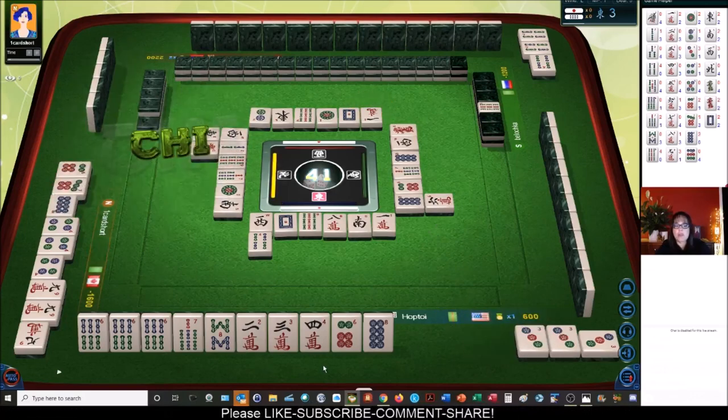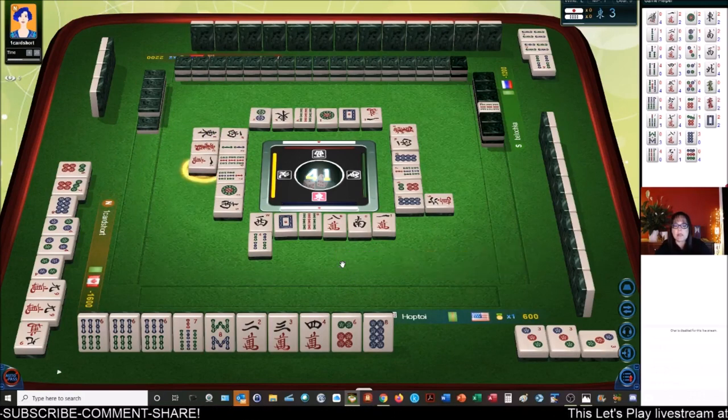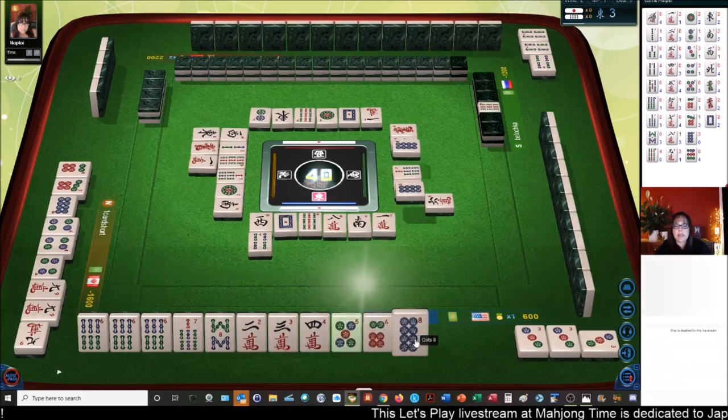And this would be called Tanyao. There's one 7 dot out. No, we're not taking that. So the game will test you. Ooh, now we have a side wait. Let's get rid of the 8.